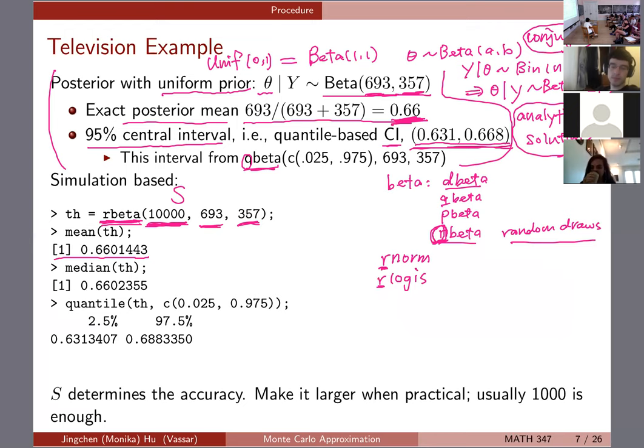I also returned the median. I guess I forgot to show the median over here, so it would be interesting to go back and verify what that will be. And here, notice I'm using the quantile function, okay? So this Q back then stands for quantile. But you're getting it from an exact beta distribution, so you use Q beta, and then fit in what quantiles you want, and then what the hyperparameters are. And down here, you're using the quantile function, you fit in the vector you're working on, and you tell it what cutoff points you want.